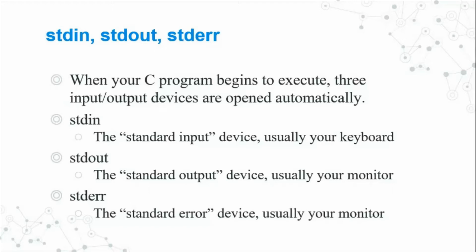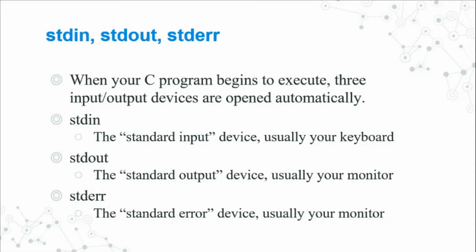Then stdout is the standard output device. It is usually the monitor. In most cases it is the monitor, though that can be changed, or in some high-end programs it can be changed to the printer also, no problem. But in cases like the simple programs we are doing, the standard output device is usually the monitor. So whatever output this program is told to produce will come on the screen, that is on the monitor, because it is the standard output device.